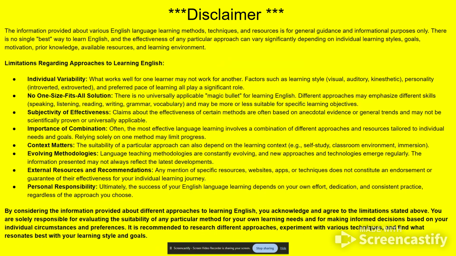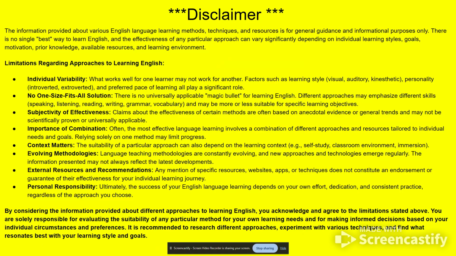So please, whether you're a teacher, a parent, a supervisor, or the learner themselves, just please know that there are limitations to everything that's going on here. The information provided here is to the best of my ability. I'm not trying to dish out some misinformation. That is not the goal here. The goal here is to help learn the sounds of the alphabet, and that's what made me want to make this video in the first place. So just know that there are limitations that come with all of it.